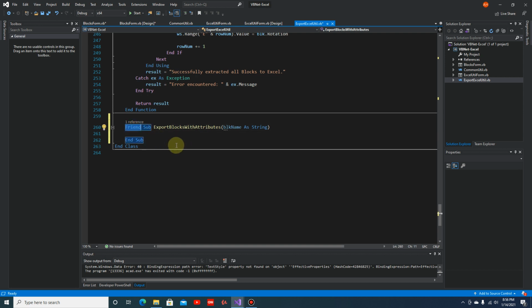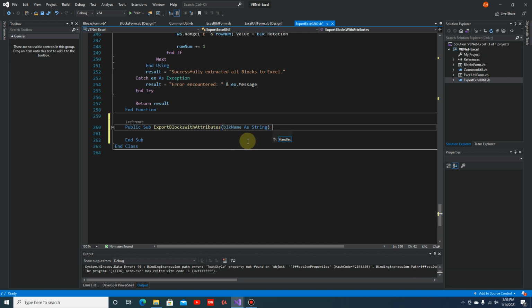Instead of friend, let's just use public, just to be consistent with other methods. Actually, friend is the default access modifier, which means that from within the same assembly, then you can use this. But since we have created all of our methods as public, let's just make it public.